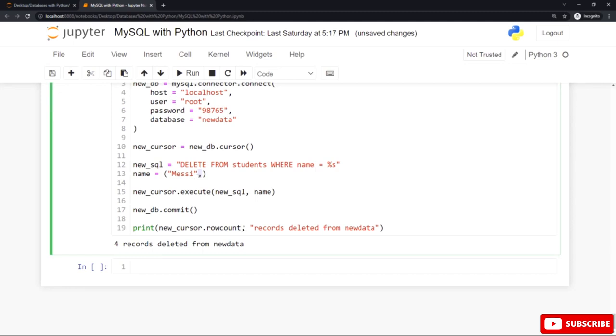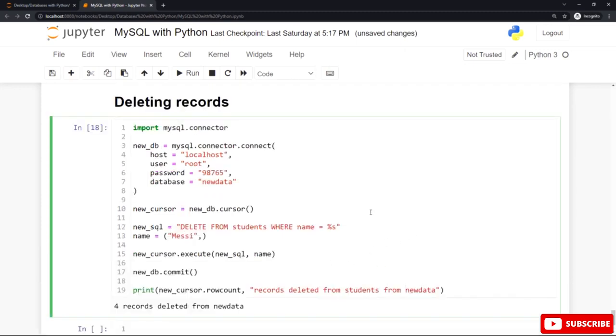You can see the row count, the number of records deleted from our table called students, equals 4, followed by records deleted from new data. So easy and so simple, as you can see.